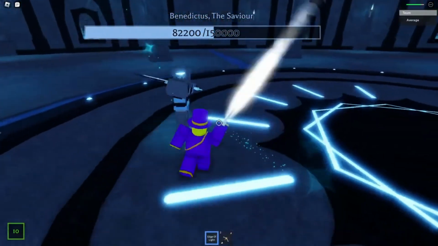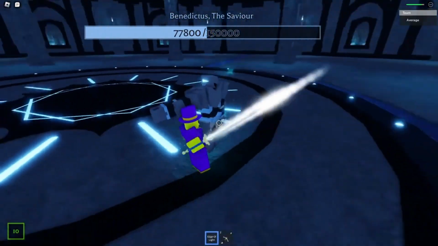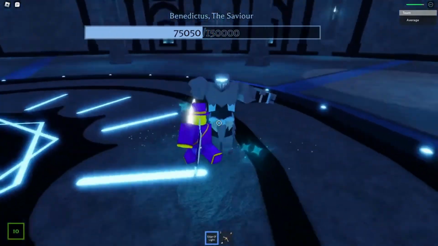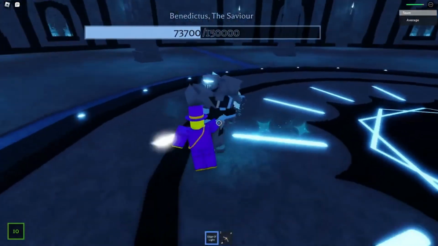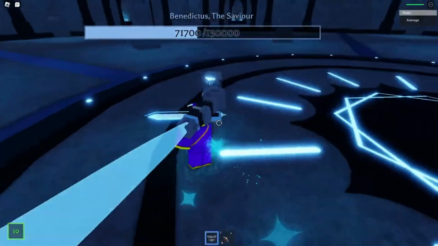Next move is Benedictus' Double Slash. Benedictus will do 2 slashes in an X-shaped pattern. Both slashes will do 30 damage each, and you can easily dodge this by just pressing Q or being near him. This move does not summon clones.